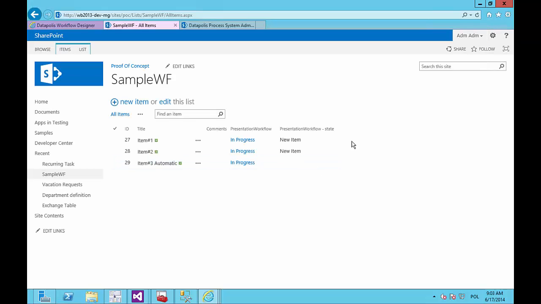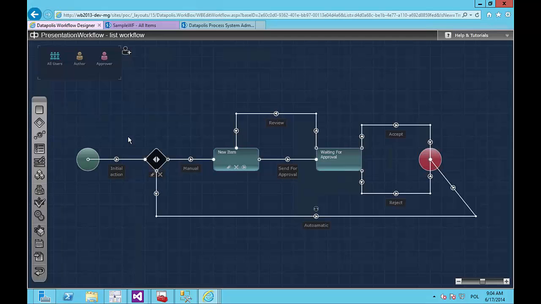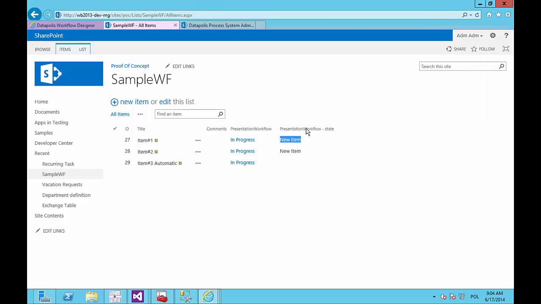Okay. So right now you can see that there are some additional columns on the list. The first column is about the state of the workflow, whether the workflow is running or finished. This is the information about what is going on with the workflow currently. The second column is about the state that we are currently in our process. As you can see, this is the new item state, and if we take a look at our diagram, we can see that this is the new item state. So the item was recognized as a manual processing path, and it's in the new item state.